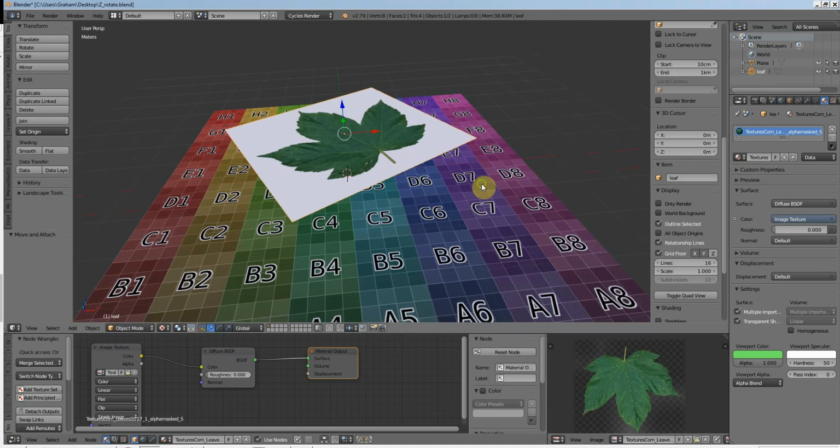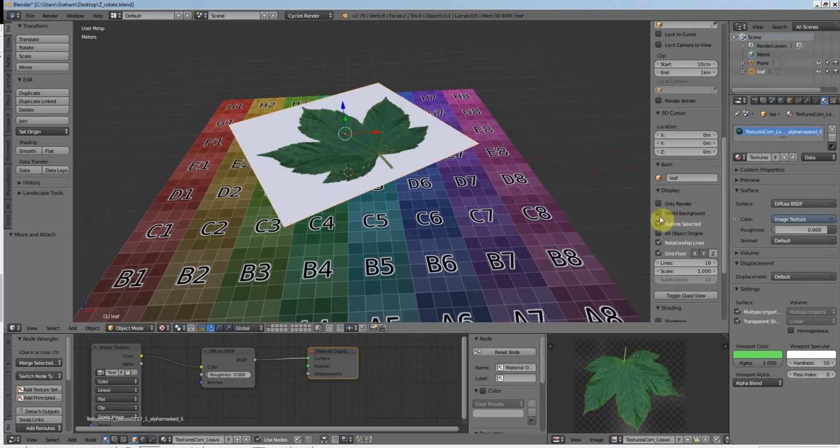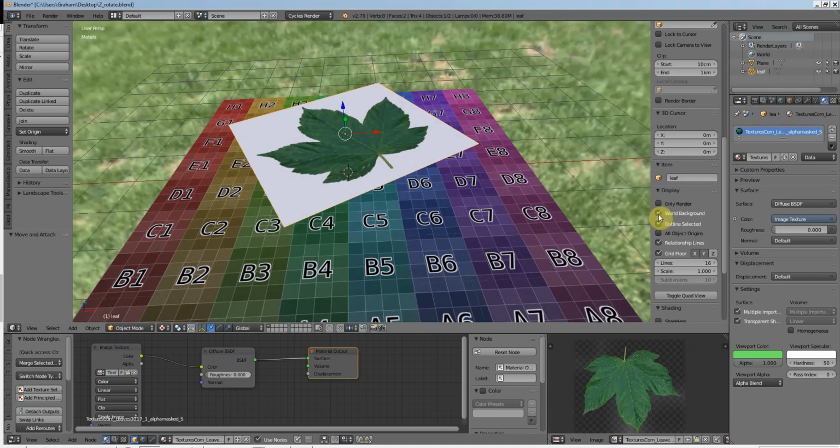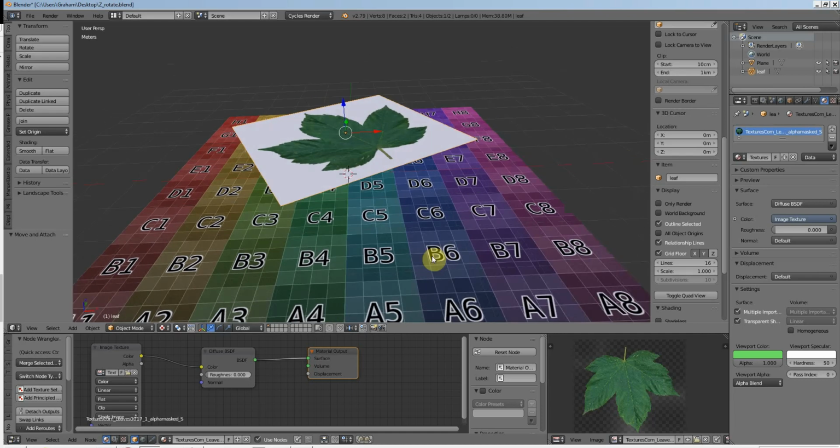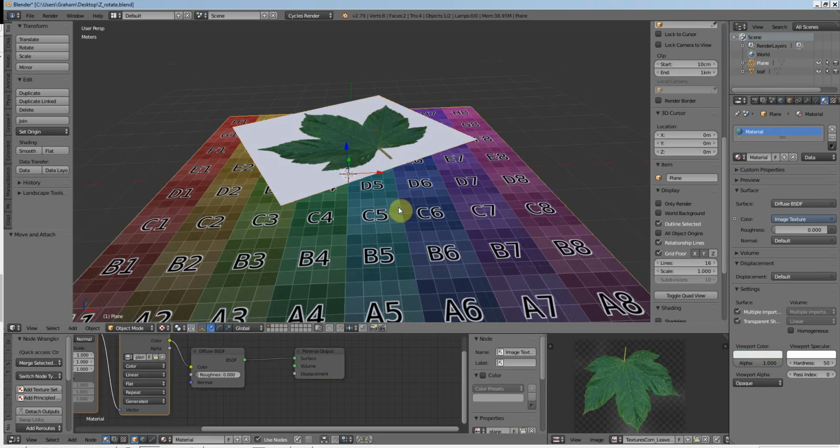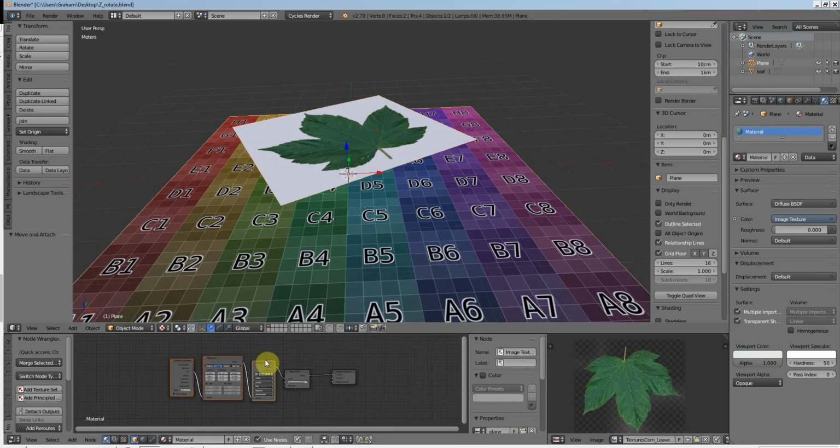Okay, so it's the same sort of setup, and I've still got my HDR setup there. Right, so I've added this plane and I've added the image to the plane. We can see that here, the image texture going to the diffuse. Just a basic node setup. Right, so if I select my plane, once again I'm going to delete these three nodes that make up the grid. So let me just delete those.